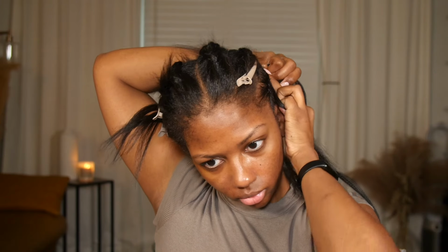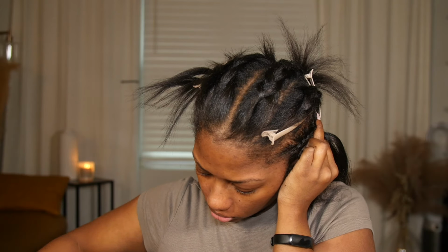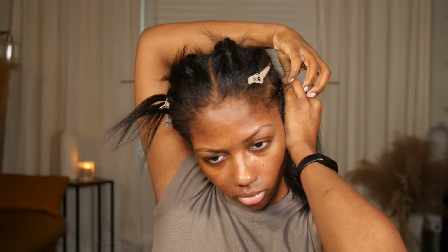They were, I guess you would call them medium size, because I wanted it to look like it was my hair just braided back and pulled back into a bun. So that is what I did. And then I braided them all the way down, and then I just tied them off with a clear rubber band, and that was it.